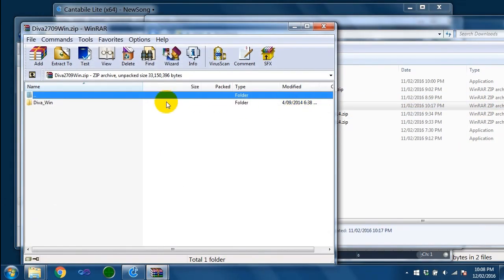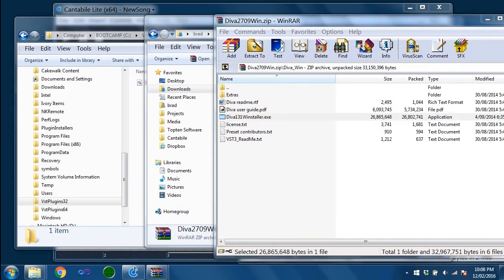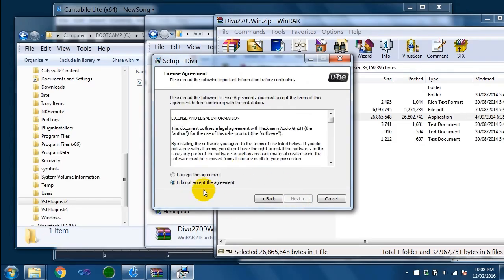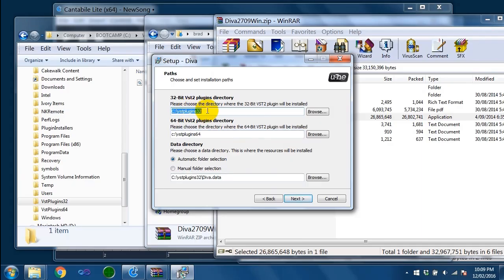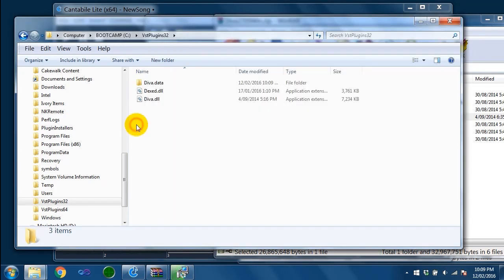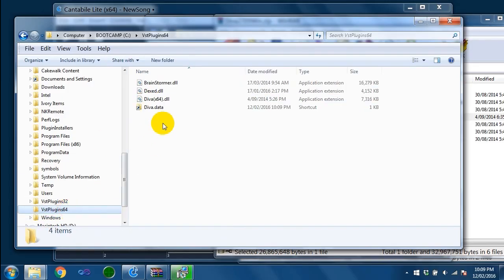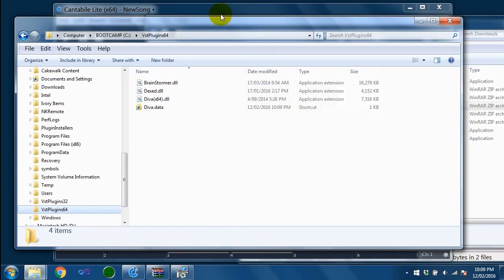So this one is a zip file as well, but inside the zip file is an installer. So if we run this installer, it's the same sort of deal as any other installer, except you get to choose what ones we want to install. I don't want these ones. I just want the two VST2 plugins, and I want to install them to these folders. This installer knows that this is where I like them because I've run this installer before. Okay, install. And you'll see in the background here that Diva's been loaded here, and it's also available here. Okay, so that's another typical installation of a plugin.